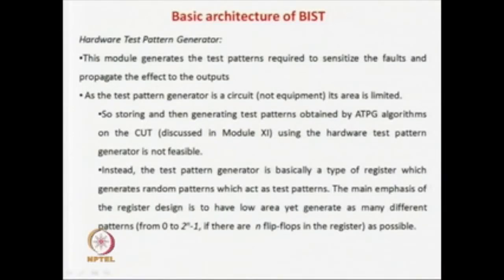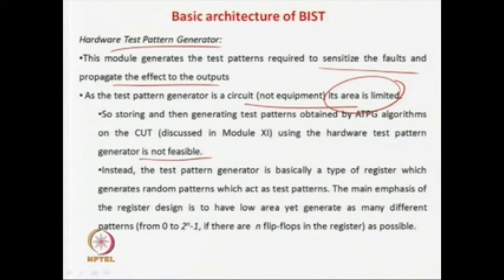So, let us see whatever we discussed. We have discussed the hardware test pattern generator. The test pattern generator generates the patterns required to sensitize the fault and propagate the effect to the output. That is the same test patterns which we developed in the D algorithm, the time frame expansion method, or random pattern generation. But in this case, the test pattern generator is not an equipment, it is a circuit, so its area is limited. That is why we can use only a part of them. So storing and generating test patterns by an ATPG algorithm is not feasible. Whatever we have done by the D algorithm or the time frame expansion method cannot be directly applicable.